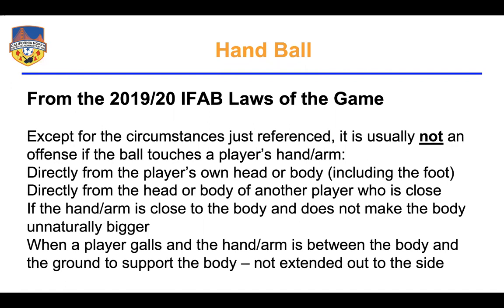When a player falls to the ground and the hand or arm is between the body and the ground to support the body, not extended out to the side. So again, we see this a lot when players slide for a slide tackle, or if they're just falling down. If a player falls down or goes to ground and the hand or the arm is between the body and the ground to support the body, we are not going to call that a handball. So if a player puts his hand on the ground to slide and the ball gets kicked into their hand or the ball hits their hand, we do not want to call a handball.